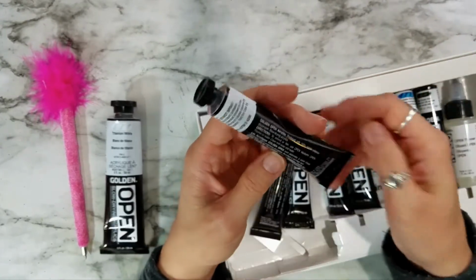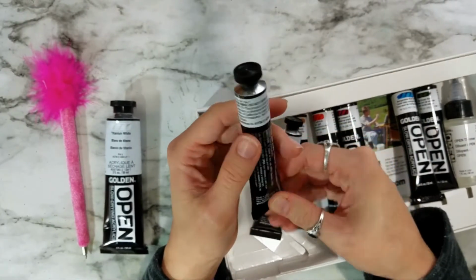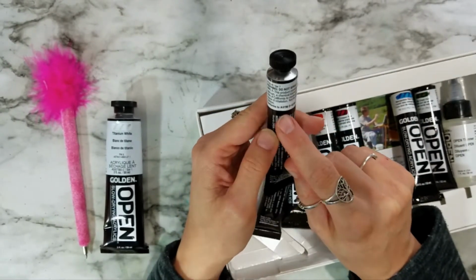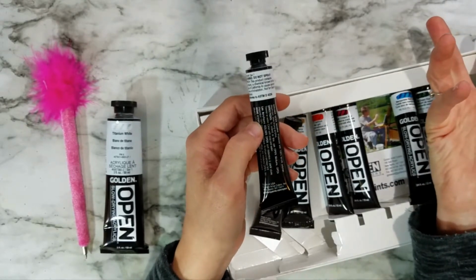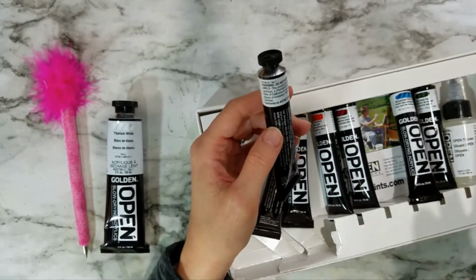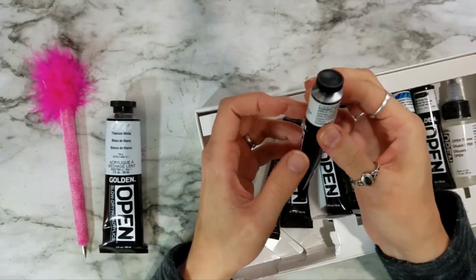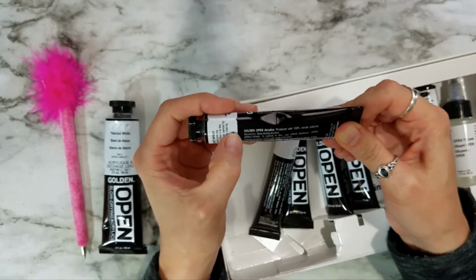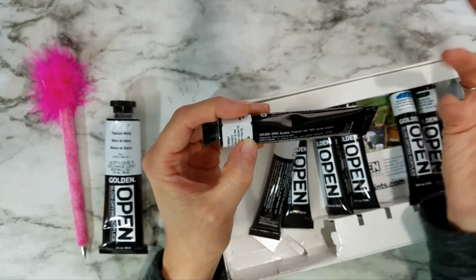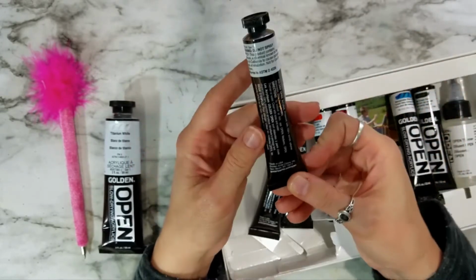But of course, the information is going to be on the back as well. It does conform to the ASTM standard, which essentially means it's going to warn us if it's going to kill us. The poison and things like that. It'll give us any type of warnings we need to have. And it tells us the ingredients, 100% acrylic polymer.